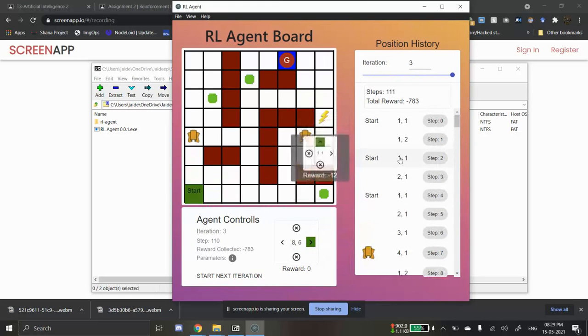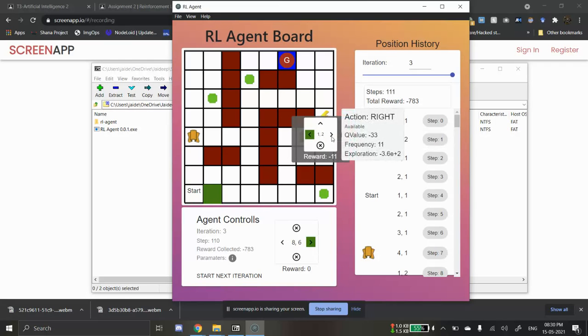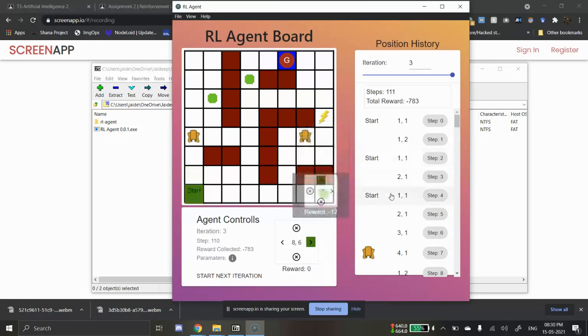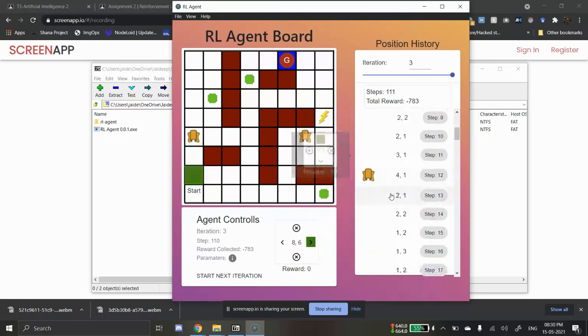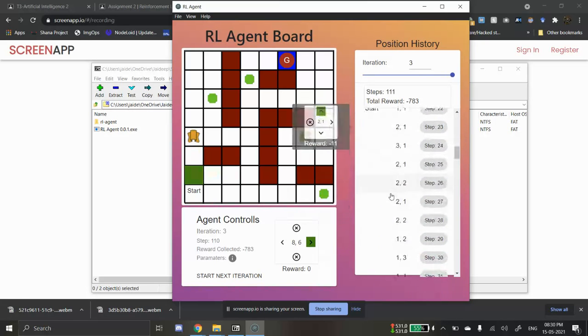So, if you scroll through the entire path, another factor in increasing the number of steps and the total number of rewards is the exploration function. The agent will always try to explore new states that it hasn't taken before, because every time it takes an action, the frequency for that action increases. So in the previous two iterations, the agent took this bottom path and took this teleporter to reach the goal. So the frequencies of these actions of taking the bottom path have increased, and so you can see that the agent is trying to explore the top left region of the map as well here.